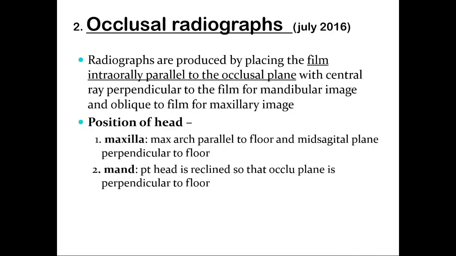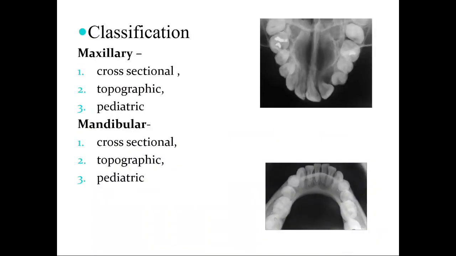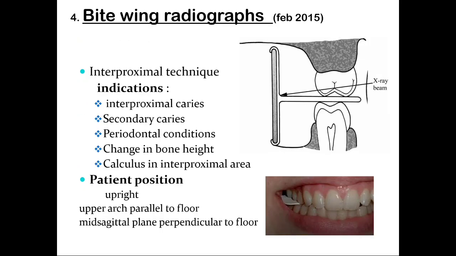Again, for the question of occlusal radiographs, when asked what the occlusal radiographs are, you have to mention the indications and the techniques, each based on the 4 categories, that is the image field, the receptor placement, then the projection of the central ray as well as the point of entry. So this is a classification of the maxillary and the mandibular. You have the anterior, you have the topographic, and then you have the lateral.